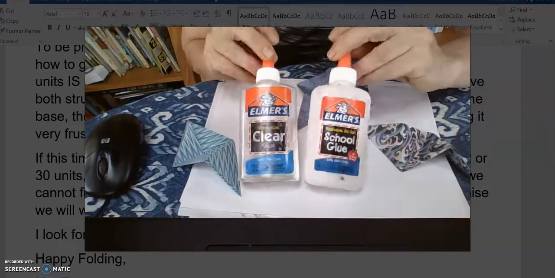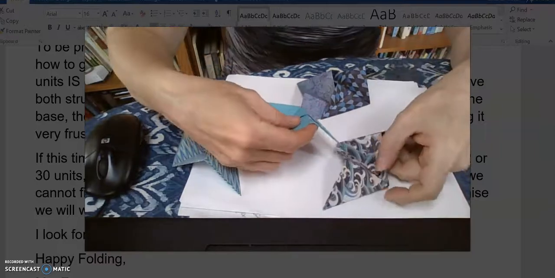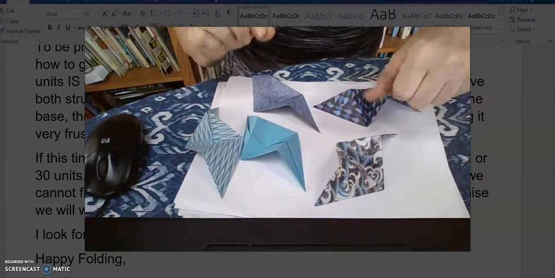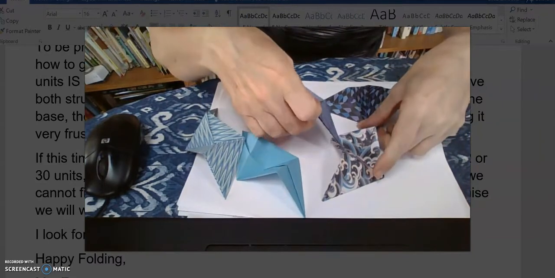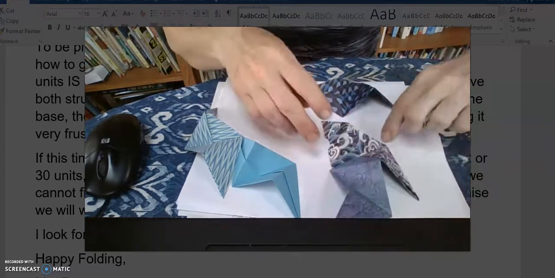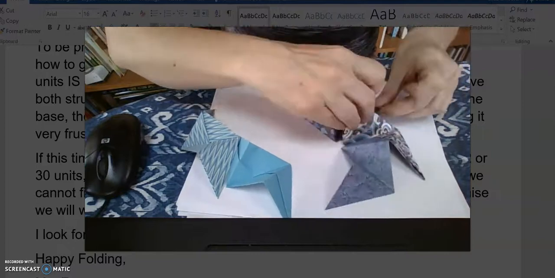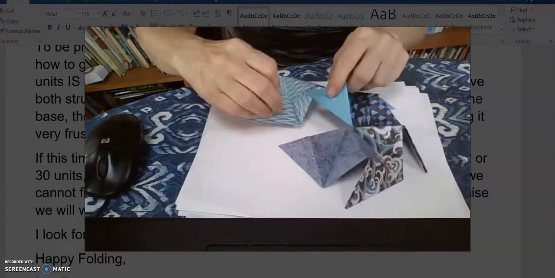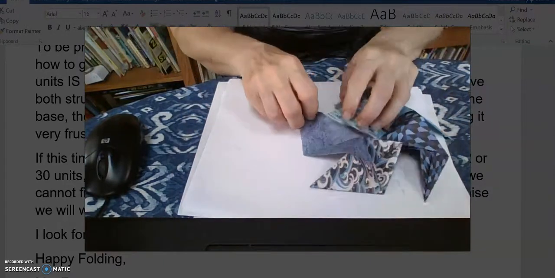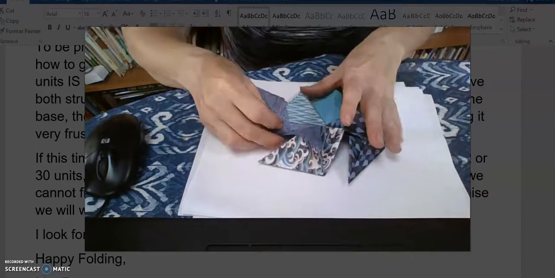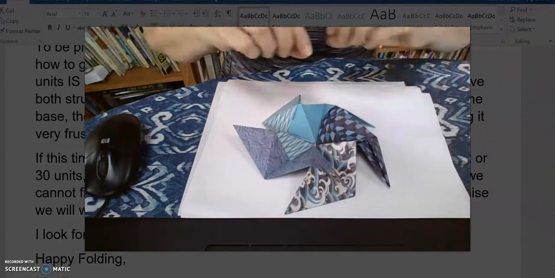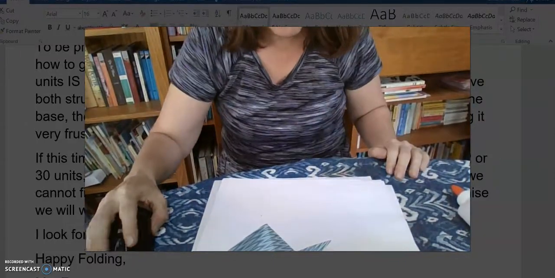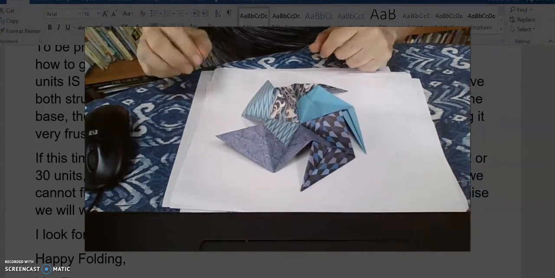Now pinwheel uses five of these units and it's kind of like making that base I showed you but each pyramid will only have two units in it instead of three. The way you do it is you're just going to begin sliding pockets into points but you're going to want to try going around a certain vertex. And even I am feeling all twisted right now. I've chosen all blue ones for this. Let's see can I do this right here? I sure can. And you can even see, well I've been trying this and I've done this quite a bit before, that every time I move them the units can sort of fall apart. And for me when I was showing this the other day to Daniel it didn't take much to get them to fall apart like they just did right there and I've just put it all back together for you.